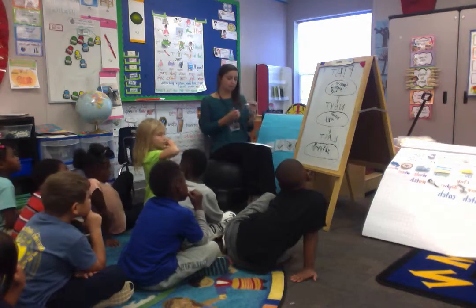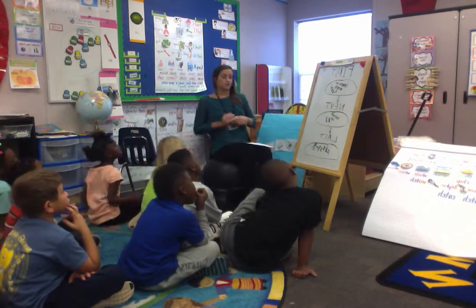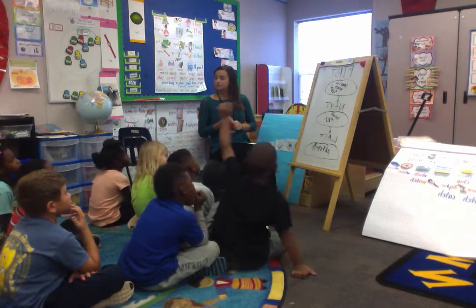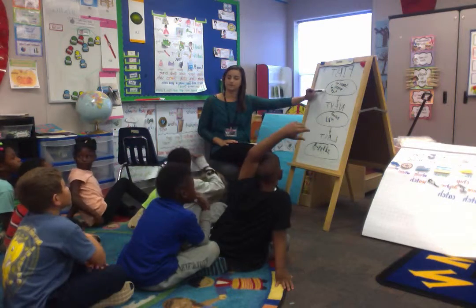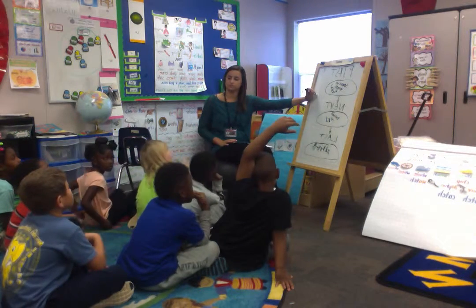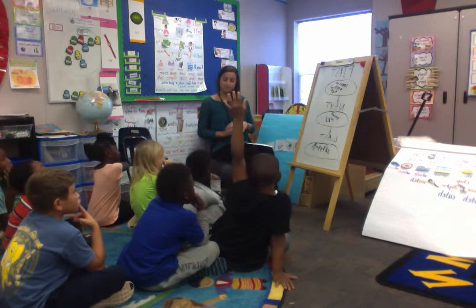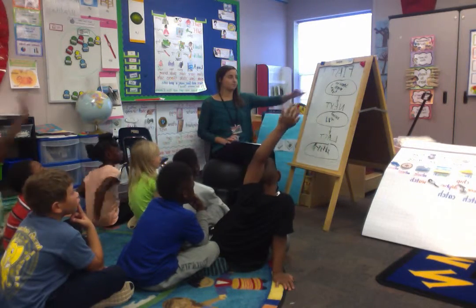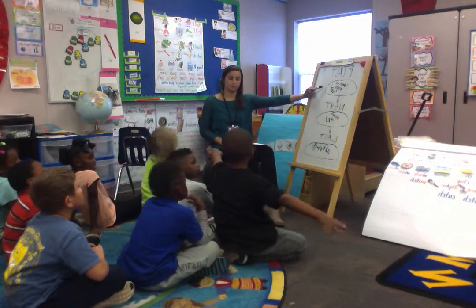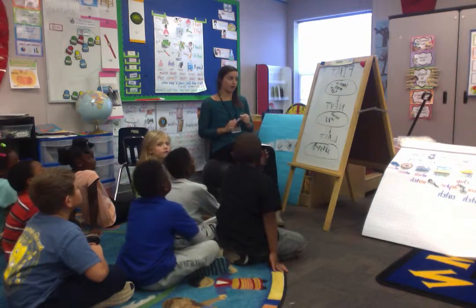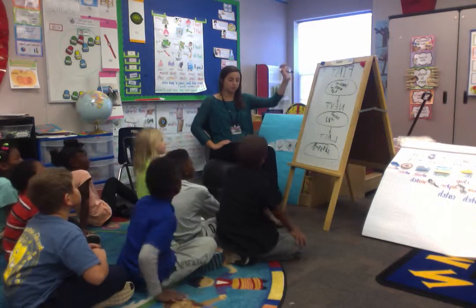Okay, so now that we filled out our chart, let's go over it one more time. What is this word? First. So who can tell me what happened first? Taylor? Feel like her is hurt. I think he needs a little help. Ricky? She slipped. All right. Eric? That she spread her wings out and she flew. You are right, away from the fox. Good job. All right, so first she spread her wings and flew.